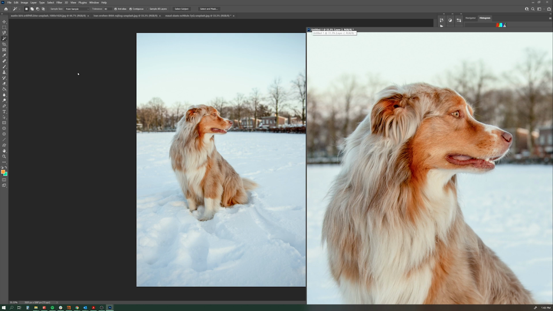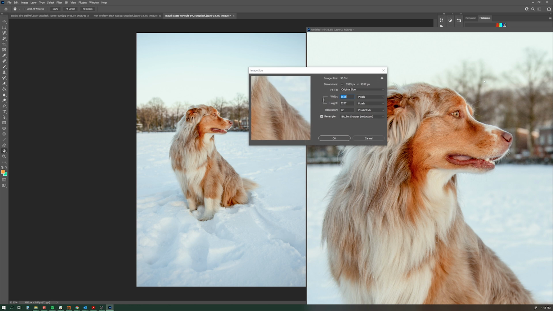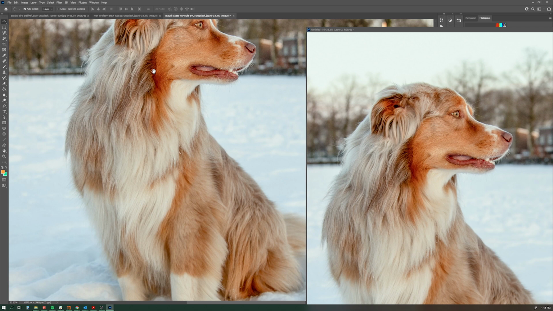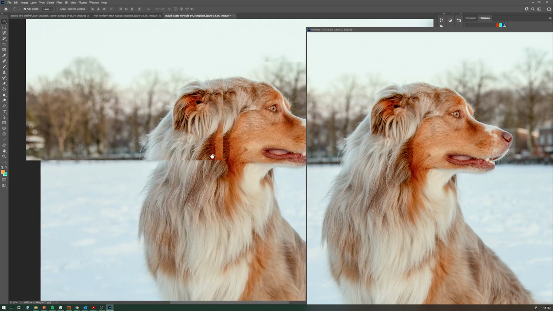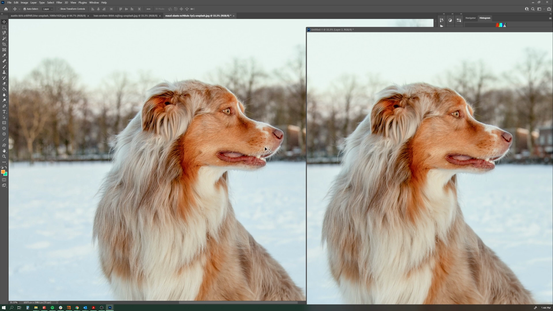Let's just click off of this one for a second and let's see what happens if we do a normal resize in this image, the plain old one that we started with. And let's just go to image size, and let's do percent. And let's make it 300% and see the difference between these results. Okay, so this is plain old image resizing and new neural filter resizing.